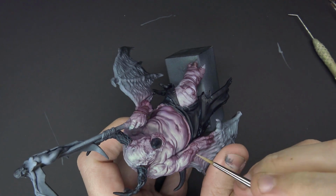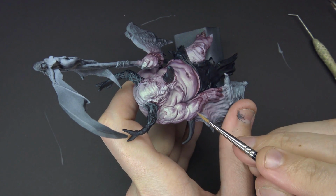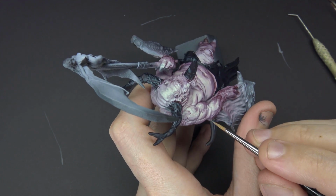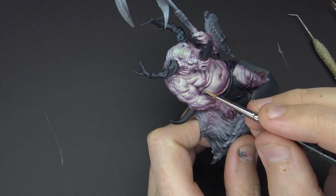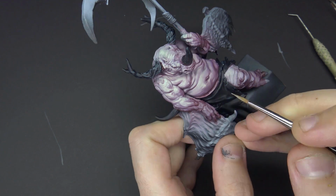I probably wish I had got that lighting right in the first couple of clips, because that might have given you a bit better idea of the colours. Anyway, it is what it is.